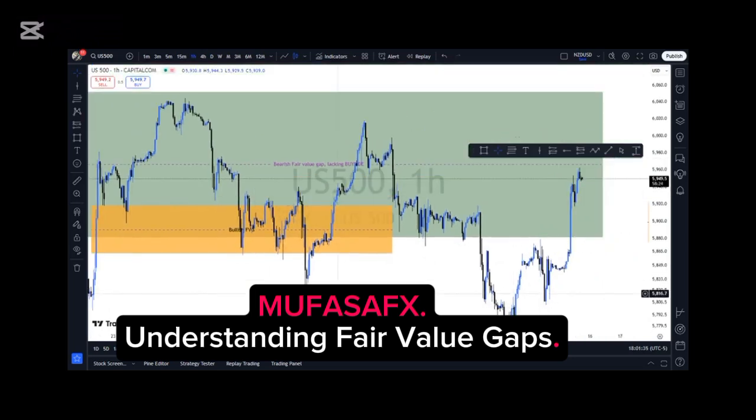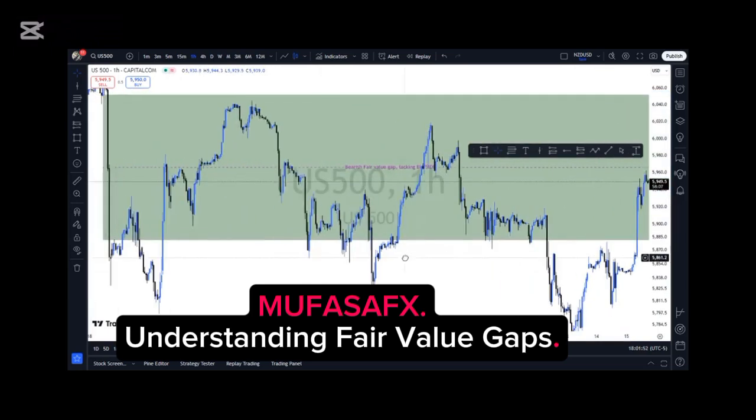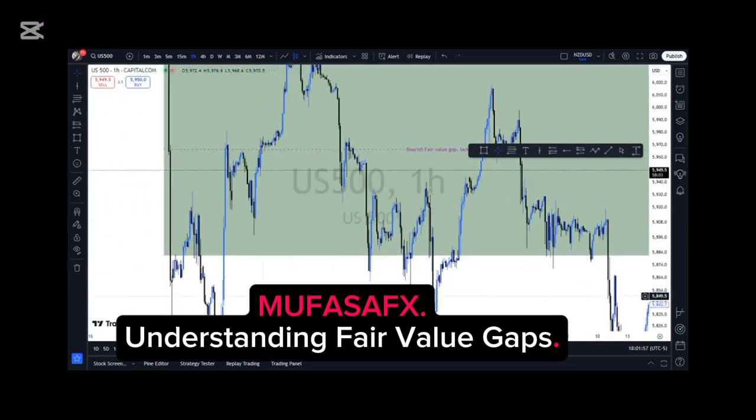use fair value gap. Now, how to use fair value gap on our chart is what we should look at now. We should still leave this other fair value gap in here. Now, another good question is, you've now known how to pinpoint a fair value gap on chart. Now the question is, how do we use fair value gap to execute trades, to make entries, and also to make sure that we are on the right side of the market?